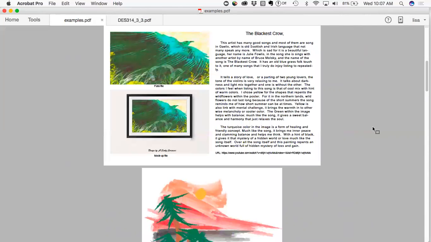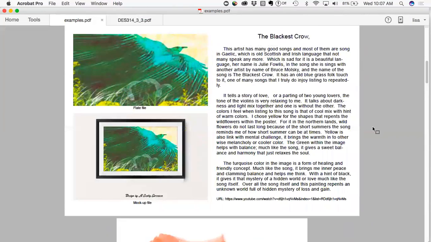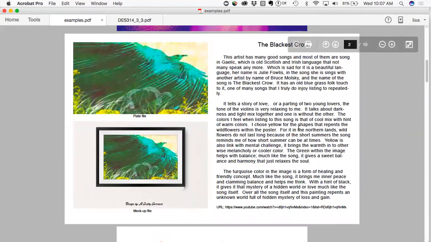All right, so here's another one. And this one actually does include a little written piece about it. And you can see also a little link to the song itself, which would be a nice touch if you want to put that in. But yeah, so this is the poster itself.